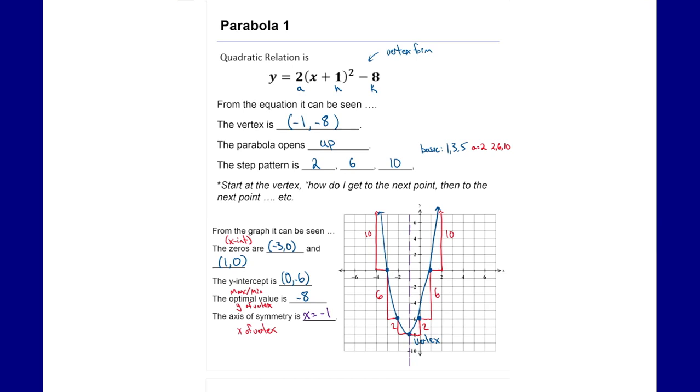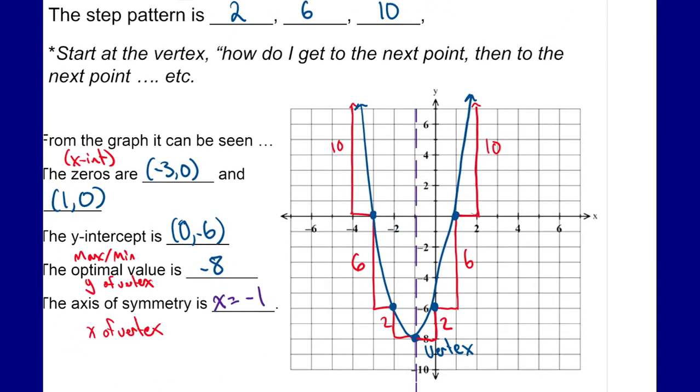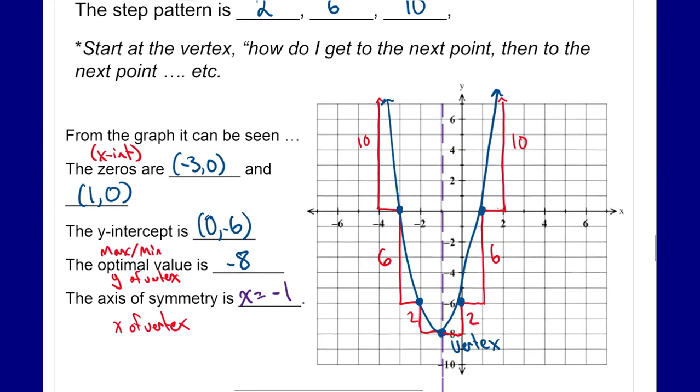We're graphing the vertex, and then we are looking at the step pattern to help us find other points. The vertex form itself does give us key information, and we can then use that to graph it and help us find additional information. Now, sometimes the zeros and the y-intercepts might not be as nice as they appear here. So in some cases, you might have to estimate, and we'll look at scenarios later where we can actually calculate what those values are.